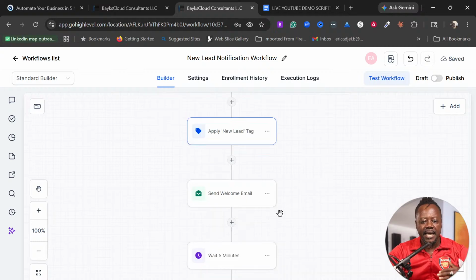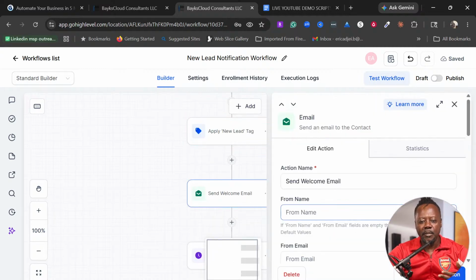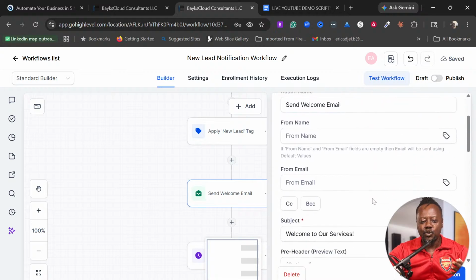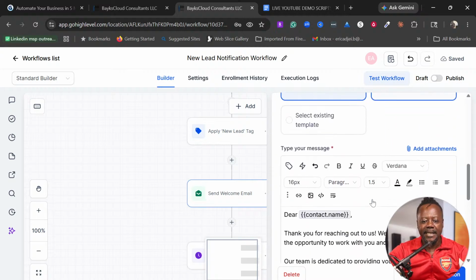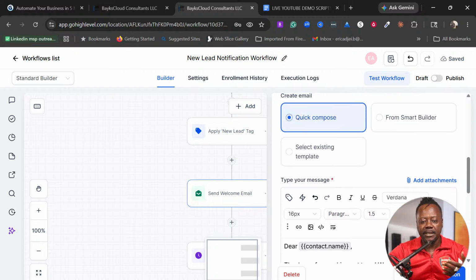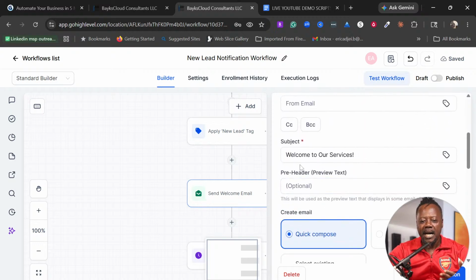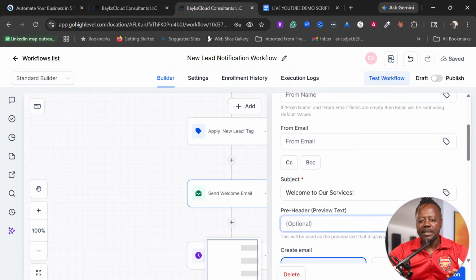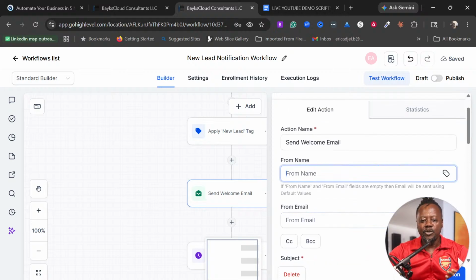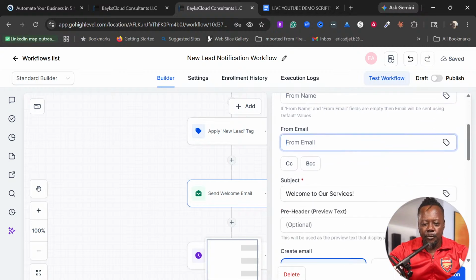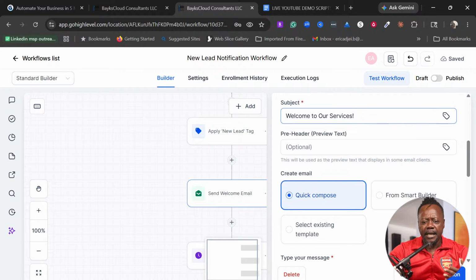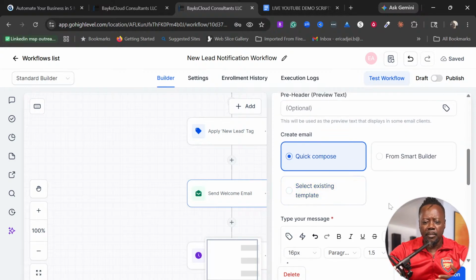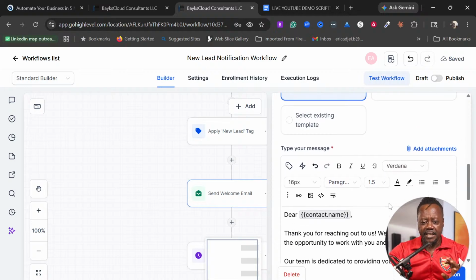We can cancel this. And then here is the email. The email part is sending the email to the internal email, right? Well, this is going to the client. So, welcome to our service. And then you can put an optional thing here. You put your name or whatever email that your name. I can put Eric, Eric J. And then I can put my email here. All this, it wants you to populate it because, like I said, the API is not able to do this yet. But that is a huge time saver.